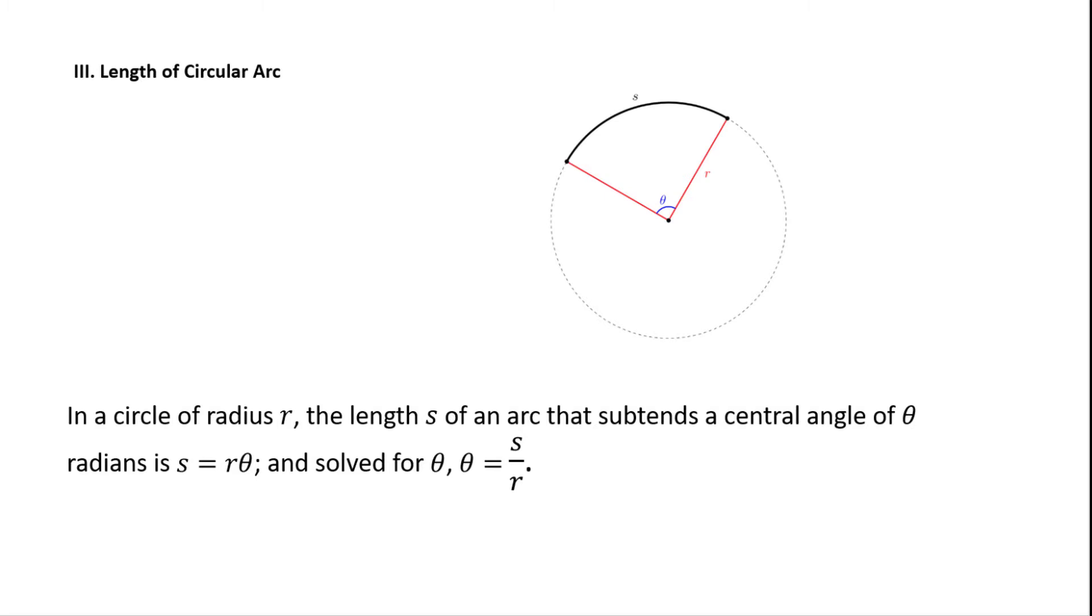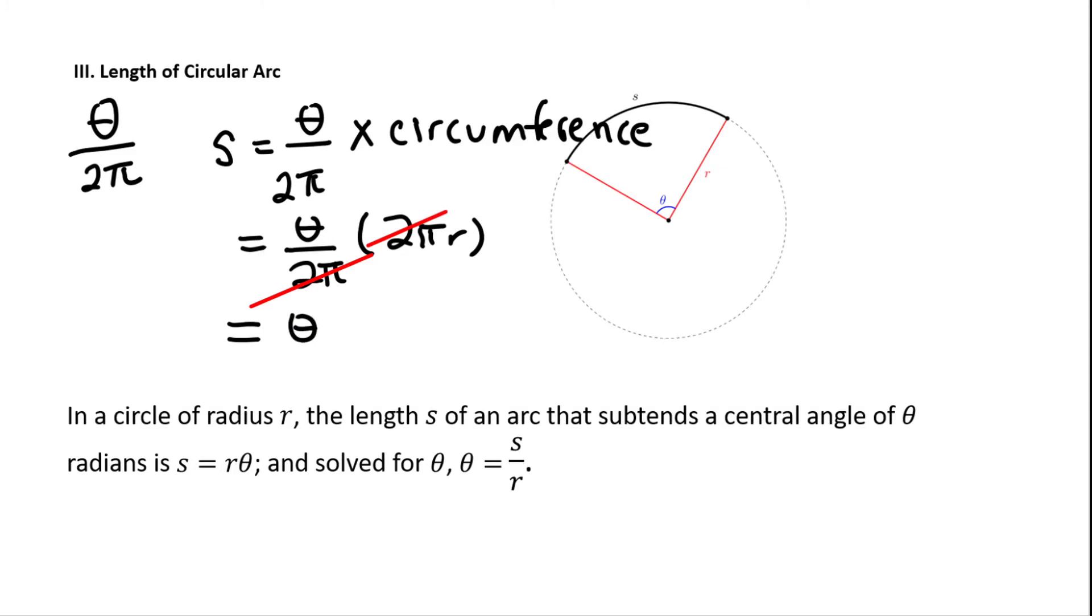The circle displayed has radius r, has a central angle of θ, an arc length s marked on it. An angle whose radian measure is θ is subtended by an arc that is the fraction θ of 2π of the circumference of the circle. Thus, in a circle of radius r, the length s of an arc that subtends the angle θ is given by: the subtended arc length is θ, we want a portion of the circumference times the circumference of the circle, which would then be θ over 2π, and the circumference of the circle is 2πr, and when we solve for that, the 2π's cancel and we get θr. So the length that subtends the central angle in radians of θ is given by s equals rθ.